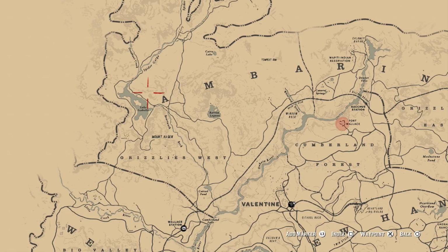Now, the next one is going to be the final one that you can do before you have to progress the story. All the ones I mentioned before can be done the moment you get the legendary animal map. You can go and hunt all of them down. But for 3 of them, you're going to have to beat the game to actually hunt them down. And for 1 of them, you're going to have to get so far in the story before you can actually hunt it down.